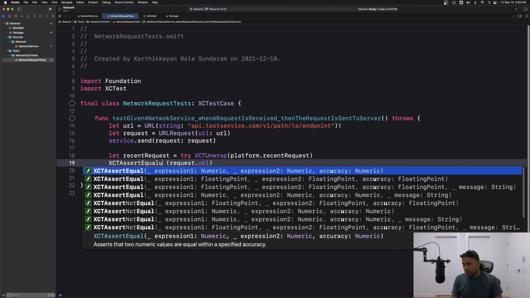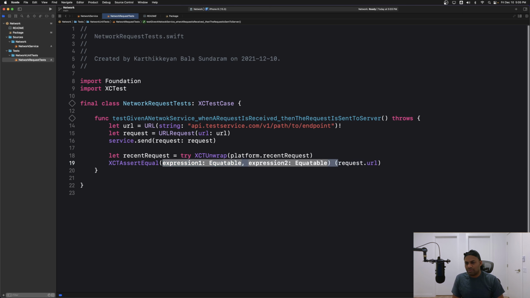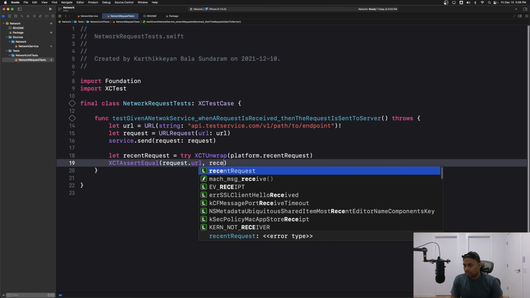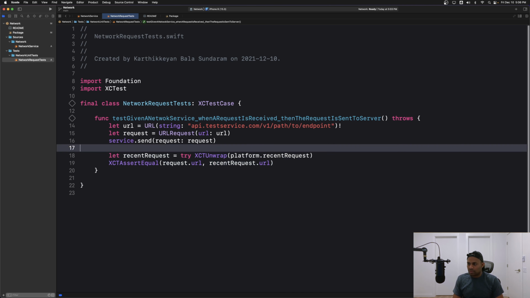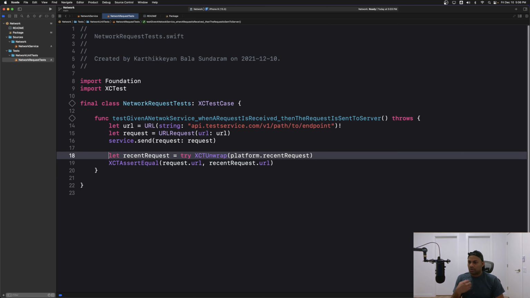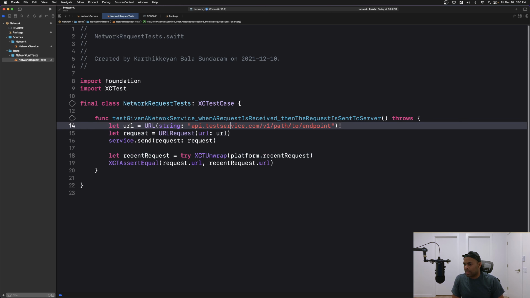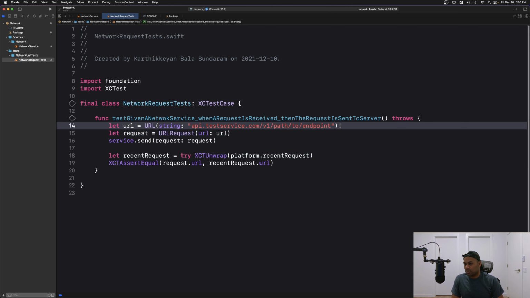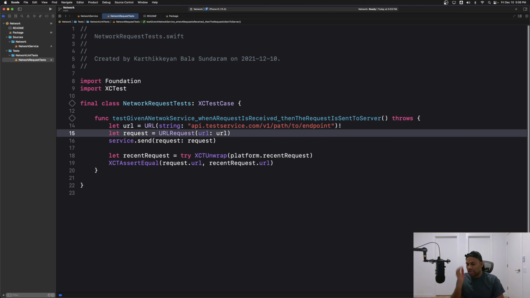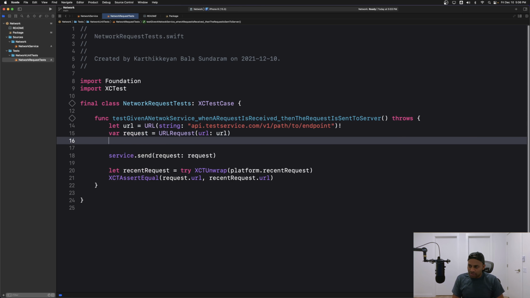Not true, equal to. Okay, we just wanted to verify it, right? So if we test this one, that means the given request is successfully sent there. Why don't we do one more thing here? Why don't we just add a unique identifier for this request, and then verify even there, right?